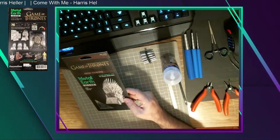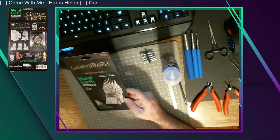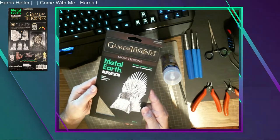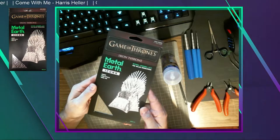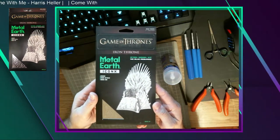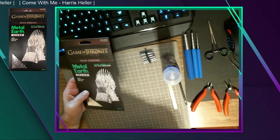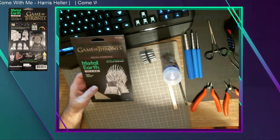Hey guys, today I'm going to be putting together a Game of Thrones Middle Earth model. This is the Middle Earth ICONX. This one is the Iron Throne. Hope you can see it okay. I don't have my face cam on, but I do have the overhead cam, so hopefully you'll be able to see it.